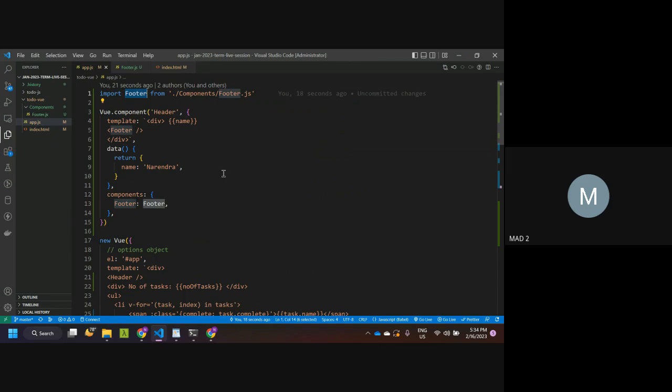So that is what we did, and what we are doing right now is the same thing. The only thing is we are writing that object inside a separate module. So we are trying to separate our code into multiple modules.